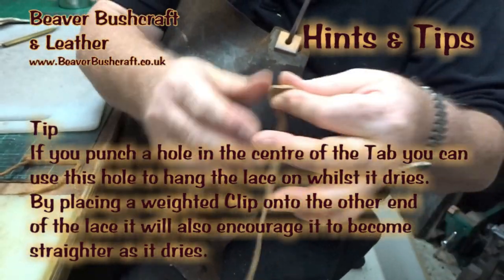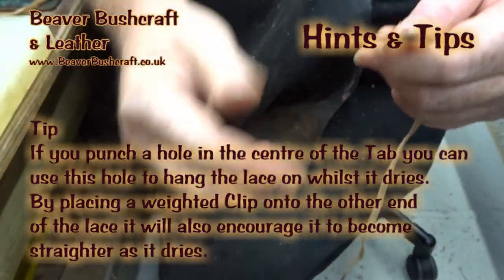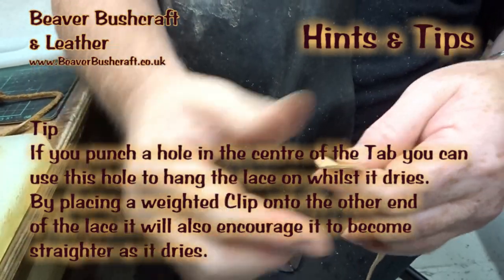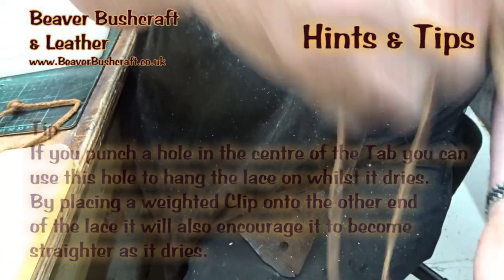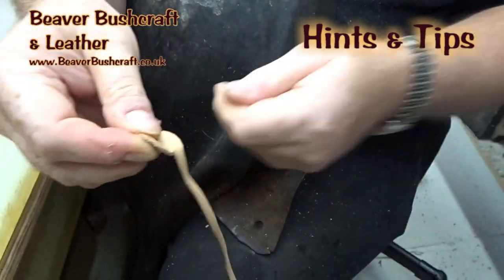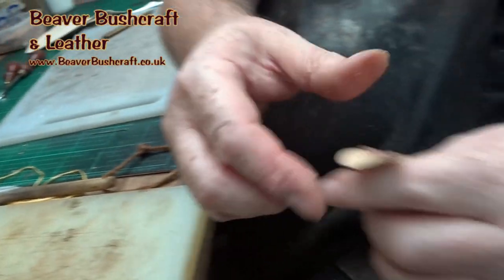Now, you leave the tab on, this bit here, because if you're going to dye it, it's a really good idea to hold that, dip it in your dye, or put your dauber on with your dye, and then just run it through and you've got something to hold on to.